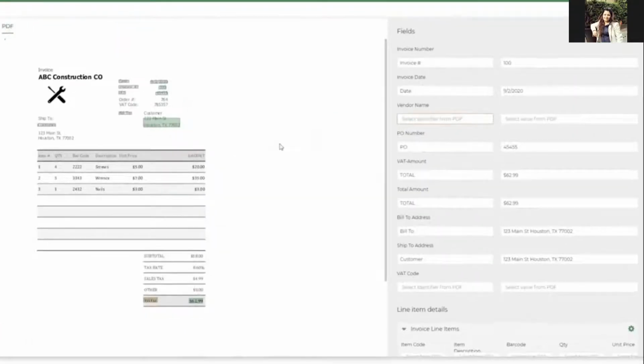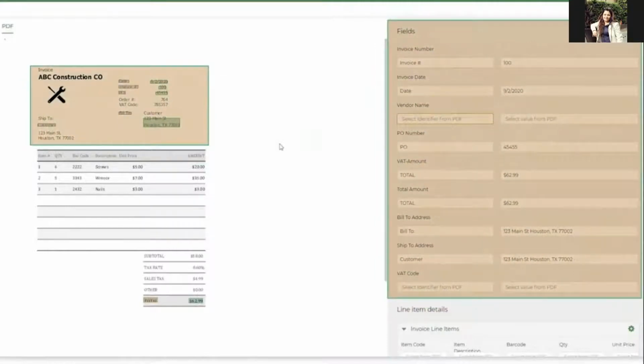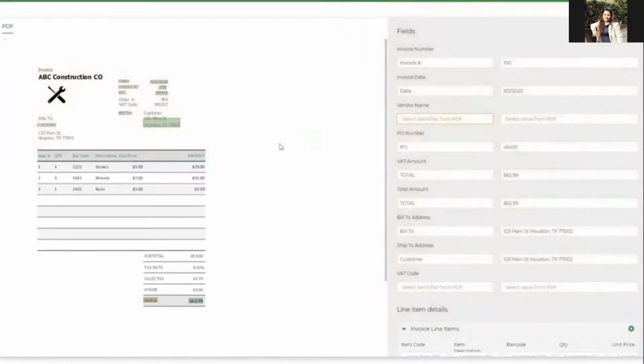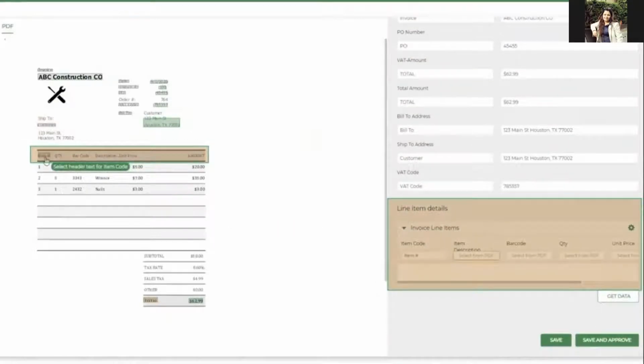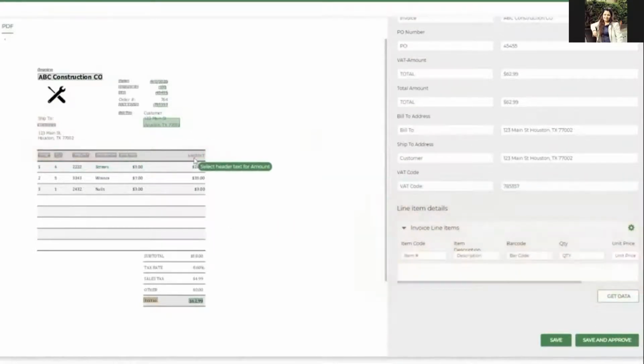Normally, when using OCR, I would have to manually map the fields in the document. Here, you can see our AI has located most of the fields for me. I just need to validate this is correct and add any fields not identified. Tables and line items are also identified and extracted. This is a huge time savings. And this gets better over time as the machine learning library is trained every time we add a new vendor.